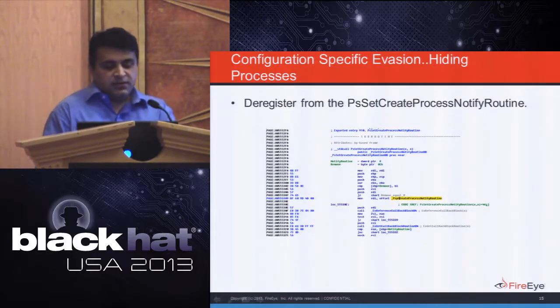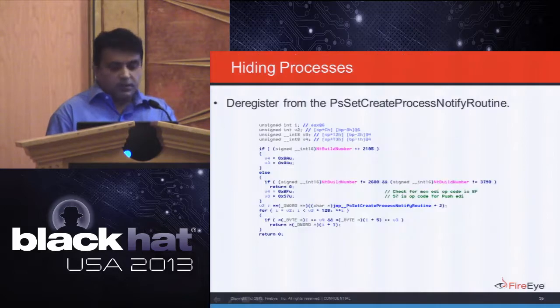This is one of the very sophisticated pieces of code which was observed in Pushdo. As shown in my previous slide, the file-based sandboxes have to capture all the behavior. Microsoft provides the kernel routine PsSetCreateProcessNotifyRoutine to allow security software to monitor process creation and deletion. As such, there is no publicly disclosed method for a third-party application to register for these notifications.